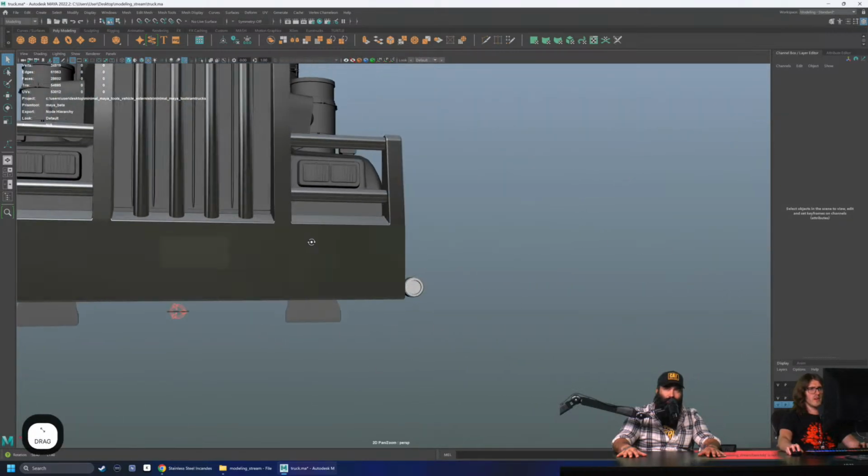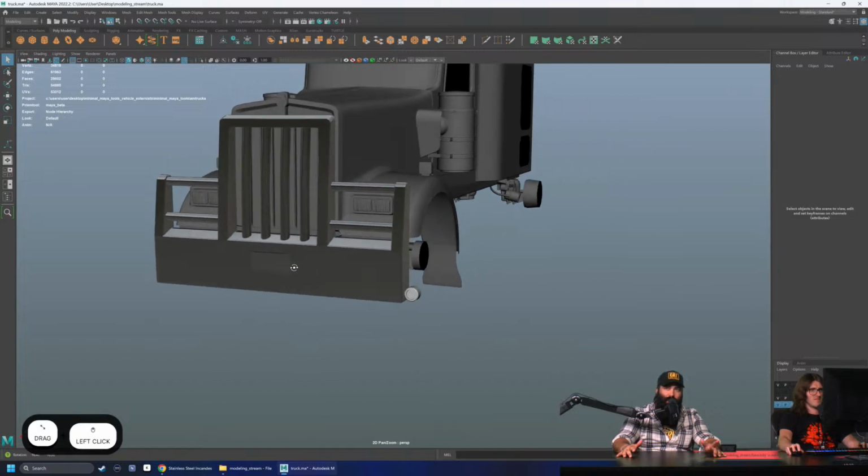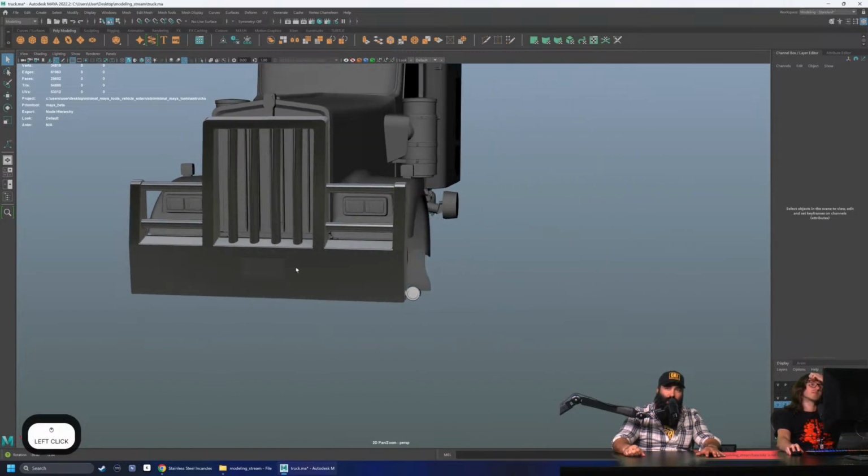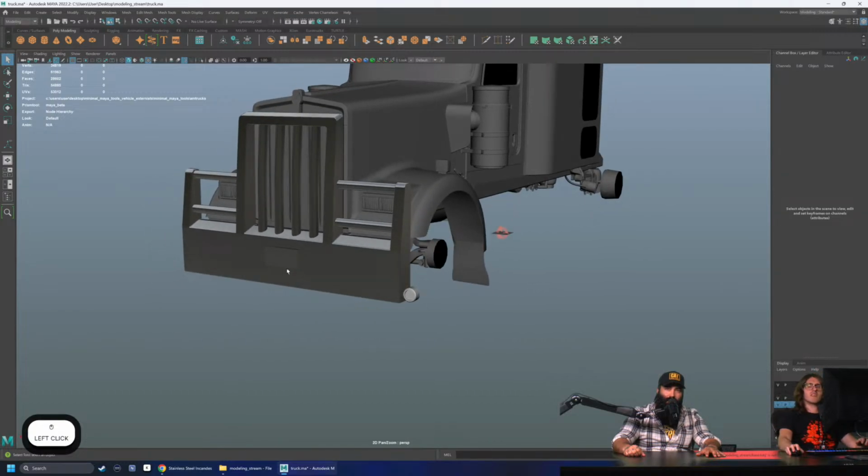Yeah. It still seems quite big, doesn't it? It looks big. Maybe we should just get rid of it and just do dime lights across the bottom of the bumper. Chat, what do you think? Dime lights? I mean, they just make it work.